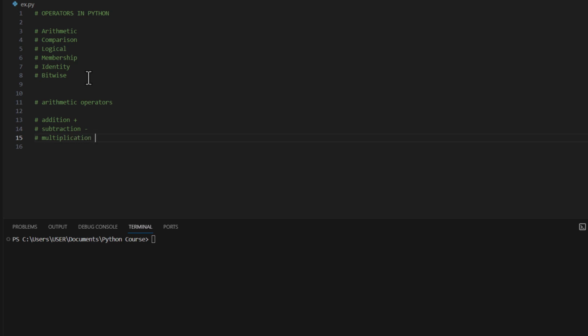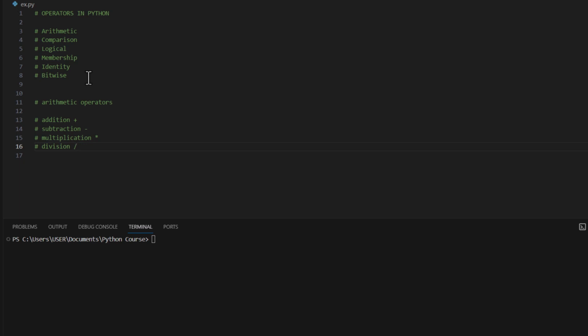For multiplication, we use the asterisk symbol. Then we'll have the division. We use the forward slash for division. And we'll have two types of division. We'll have the integer division, we'll have the true division.